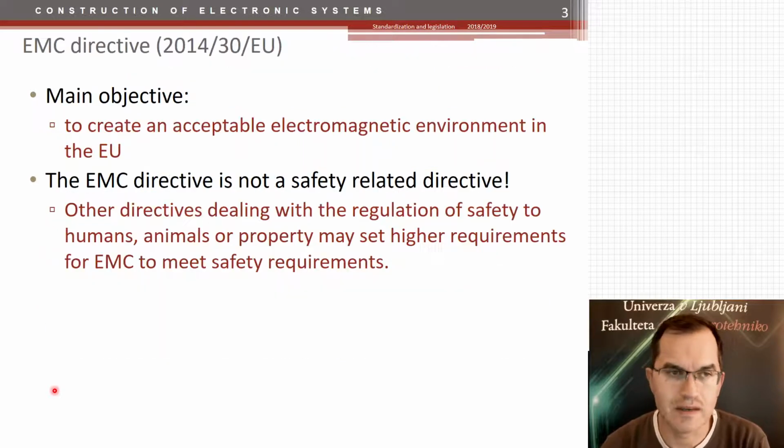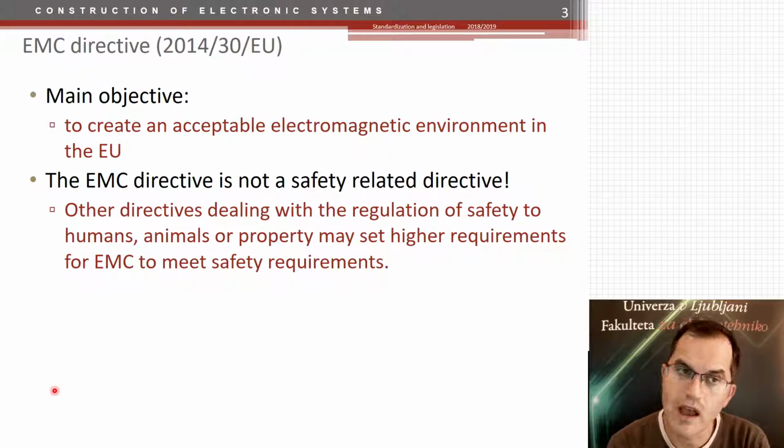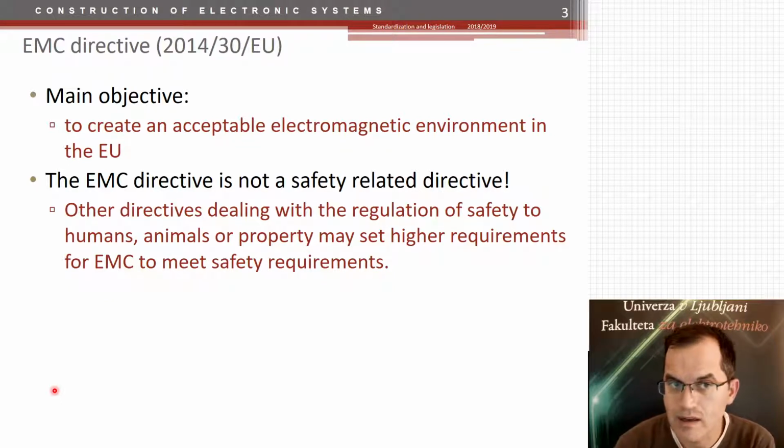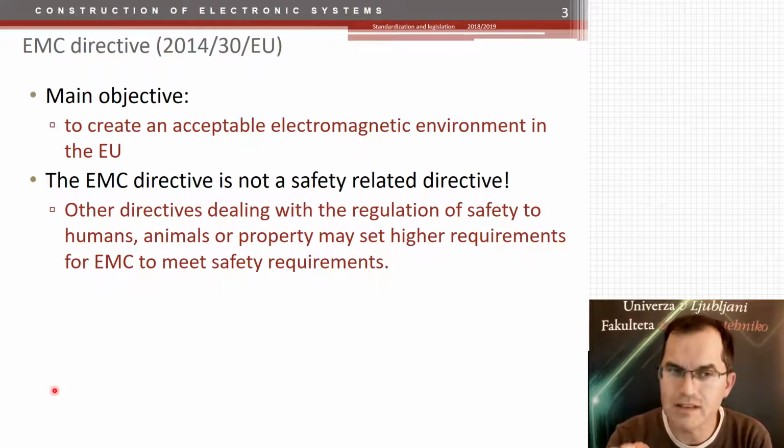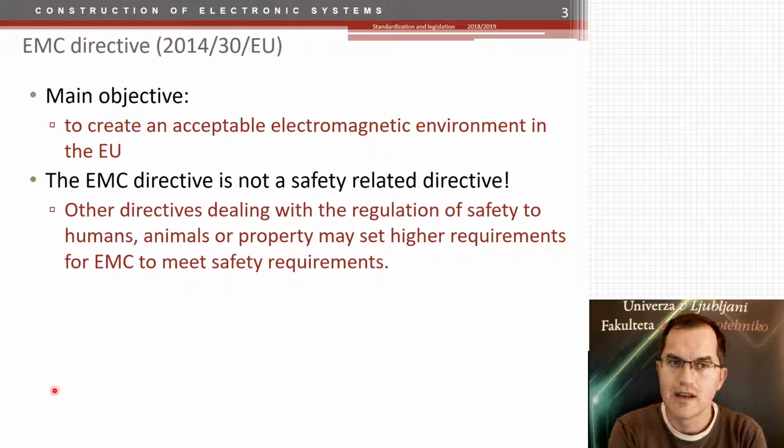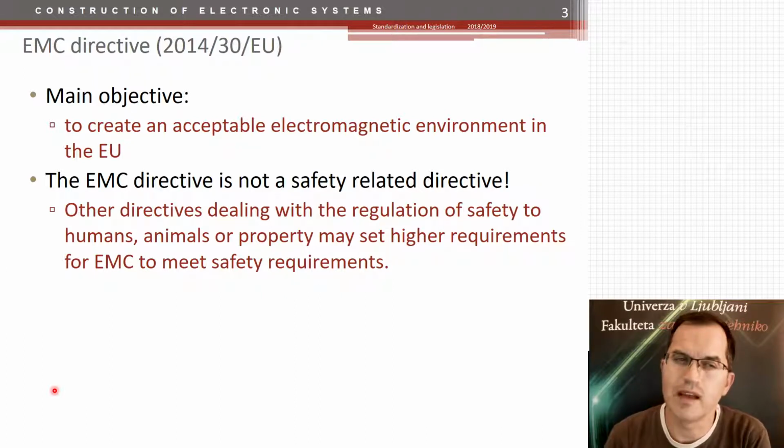So let's start with the EMC. This is also the directive which we will pay the most attention to, because frankly, it is our responsibility as electrical engineers. The safety and the other directives are more or less about how you choose the components and how you design the whole device, but the EMC goes straight into the development of the circuit, to every single piece of the circuit, and it's the hardest to comply with, to be frank.